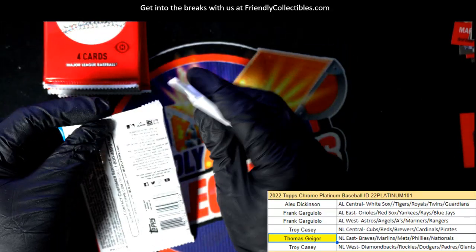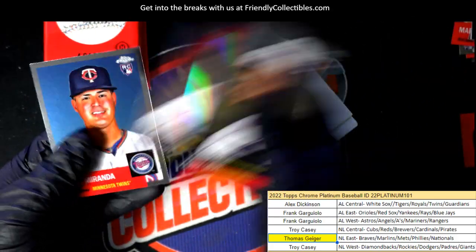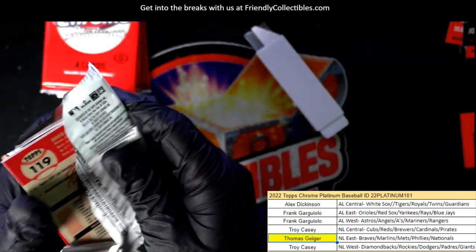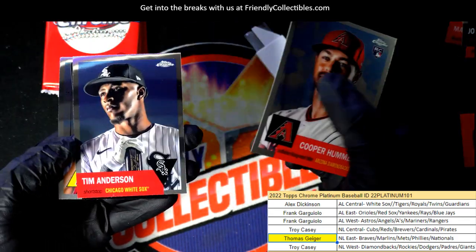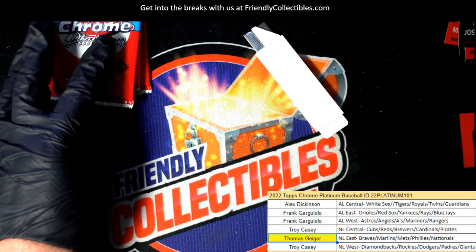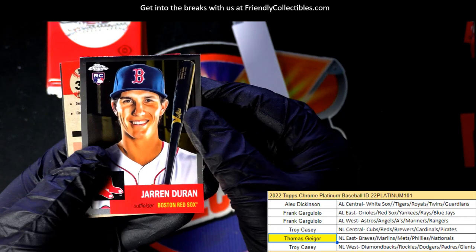Yeah. So there's a lot of parallels in here. This stuff looks really good. Brooks Robinson refractor. A lot of ways to hit with these parallels. And then there's Wander rookies. Maybe we can get a Wander. We had a Julio rookie. There's a nice Mike Trout. Yeah, I like the way these look too, man. 53 design. Solid. There's a good rookie card.